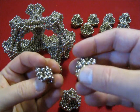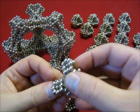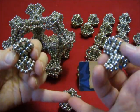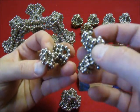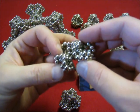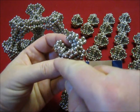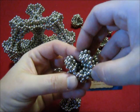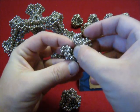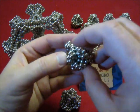Two of these subunits become half a unit. And with two halves you can make a big unit. Now joining them is tough. You make sure that you have the right connection over here. And then you try to lift this a little bit and place it carefully on top.